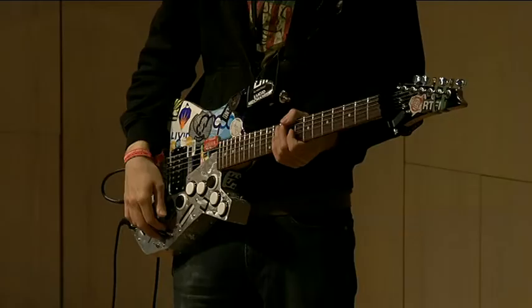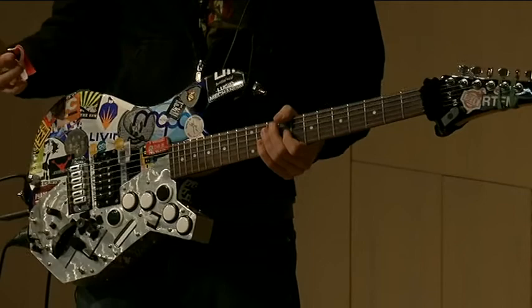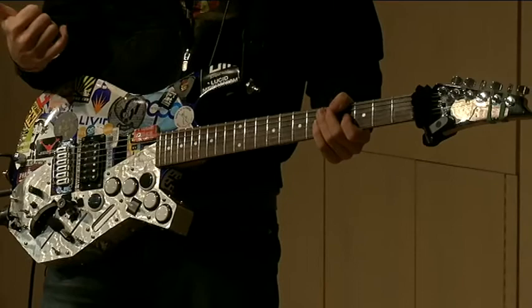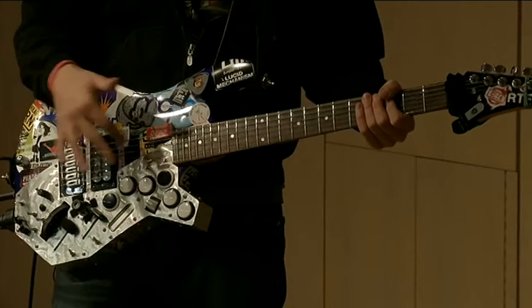Hey, internet. I know both of you are out there. What's up with your crappy connection? I think I'm supposed to show you what I showed these people, which is touch strips to control filters and volume at the same time, and buttons and joysticks to play with pitch shifters.